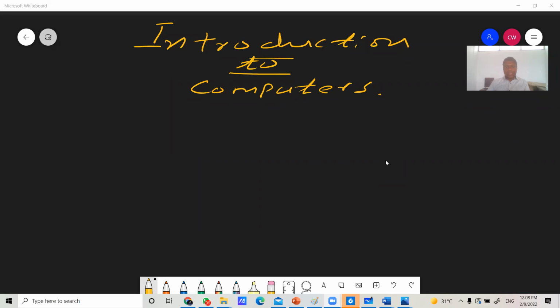If you want to communicate with others or remote persons, then you can use computers. Then like that, what else? What are the other points you can point out? To store information. Yes, very good. There are some people who are collecting information, and there should be a way to store this information for the long term or short term. That's good, one good example of why we are using computers.